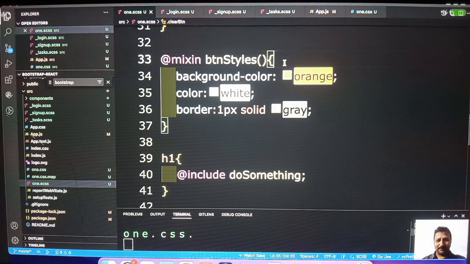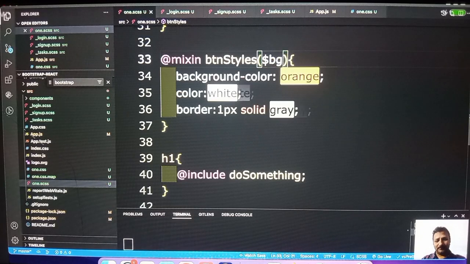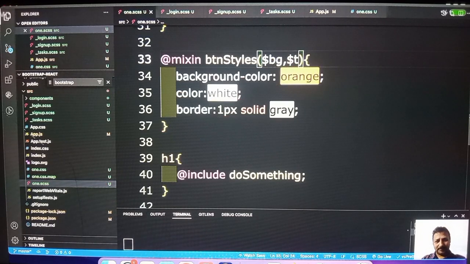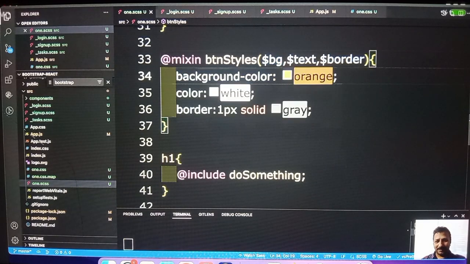So what I will do, I'll say dollar bg, dollar text, dollar. I have created 3 parameters, and this bg first parameter I am assigning to background color.